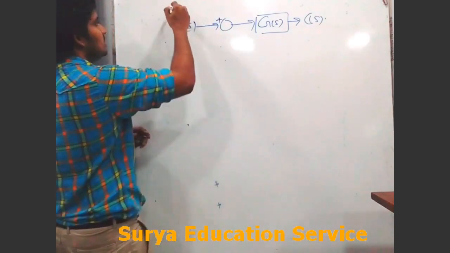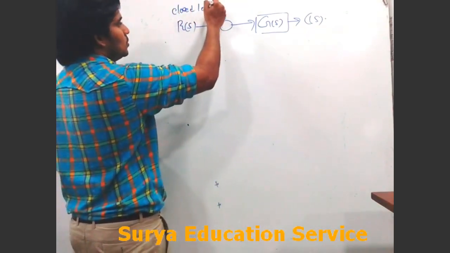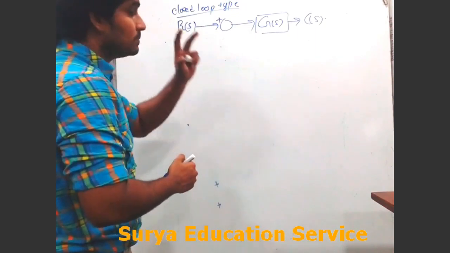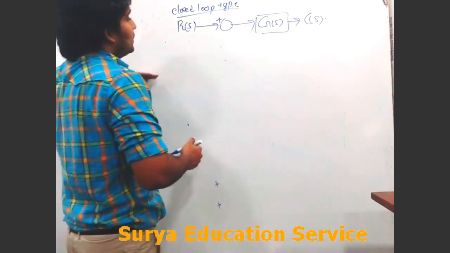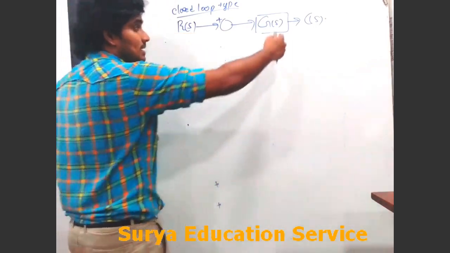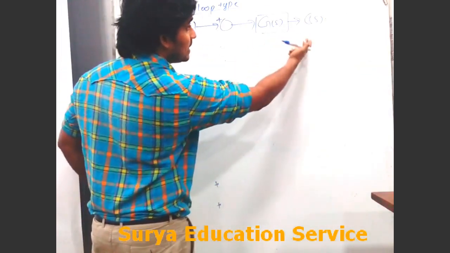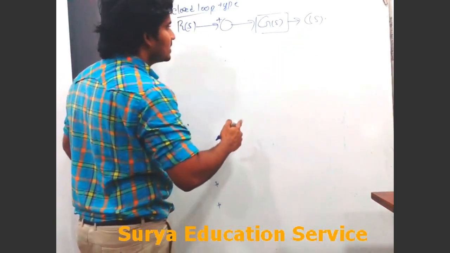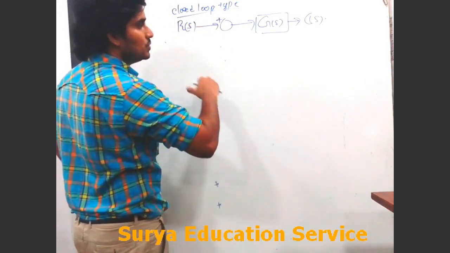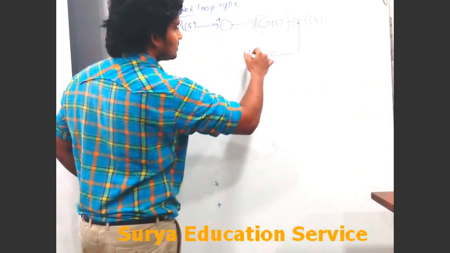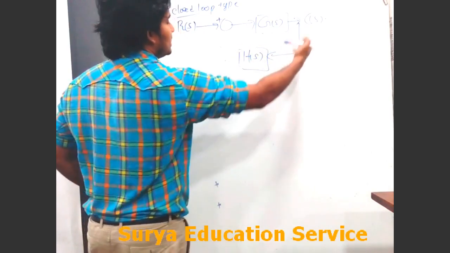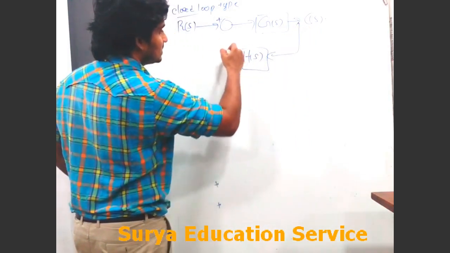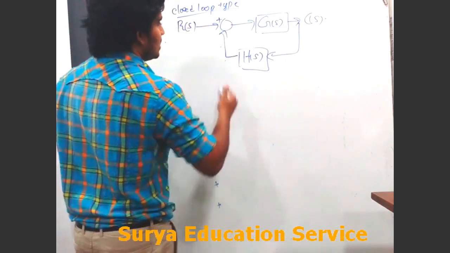In this question, this is a closed loop type problem, because in a closed loop, to process the next signal, it uses the last output. Now this is the last output and this is the final output. In order to proceed with the next signal, a closed loop system uses the previous result like this. So this is Hs, and this is the final result which is coming back. This result is used by the system to proceed with the next operation.